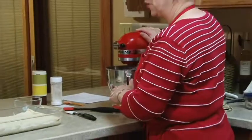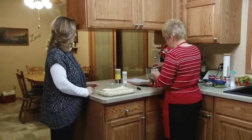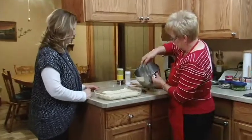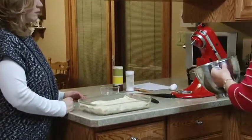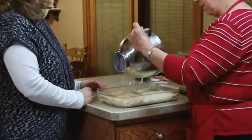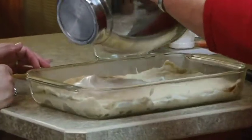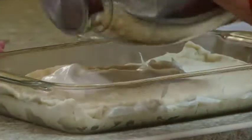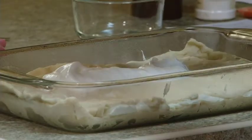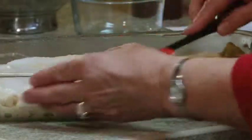Well, we'll turn off our noisy mixer here. All right. Let's see. The egg whites are nice and frothy. Like I said, you want to beat it till it's stiff. We're not going to add anything to this. When you're making a meringue for, say, a lemon pie, you add sugar. And this we don't. We just want to have a little bit on there, because we're actually going to put cinnamon and sugar on top.